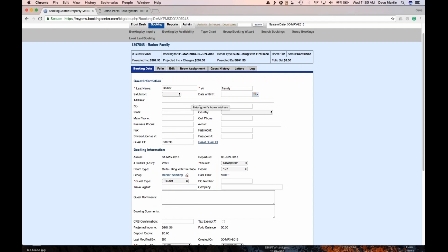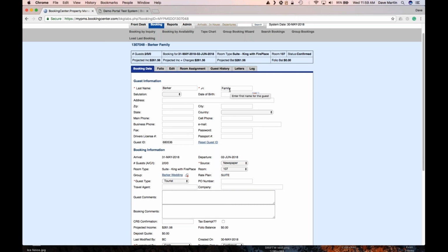So if you have one person call up and just make 3 bookings, you can put them all in with the same name. You don't have to make a group booking out of it because it's only 3. And then as people call in and say, oh, my friend Heidi booked a room for us, can I put my name and give you my credit card? Absolutely. Just find one of Heidi's bookings, click reset guest ID, put in the new guest information.